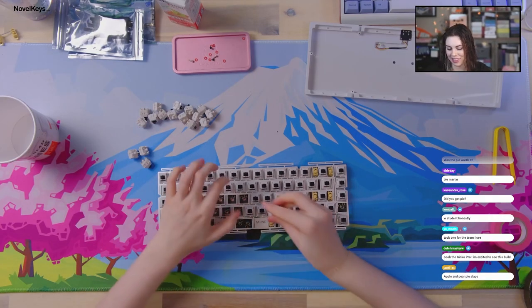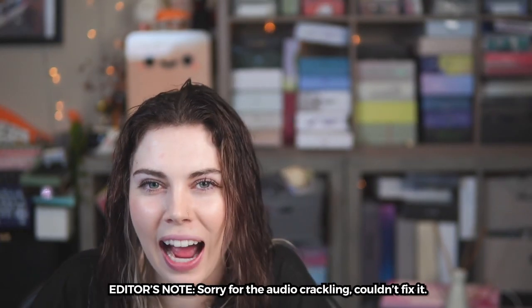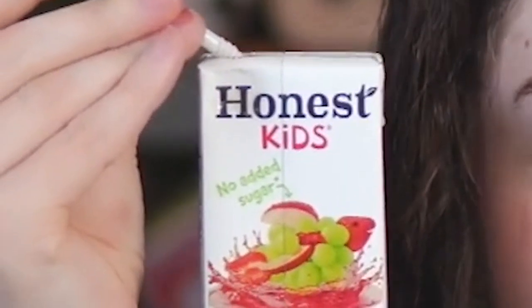Do you guys know what I've discovered recently? You guys are gonna die laughing at me. I have discovered the joy and wonder of juice boxes. Look, I grew up with parents that didn't love me. I didn't get juice box. I've never had a juice box in my life until now. These things are so good. Adult juice boxes, I mean, I don't think they're meant for adults, seeing how it literally says kids. But I'm a kid at heart, damn it.